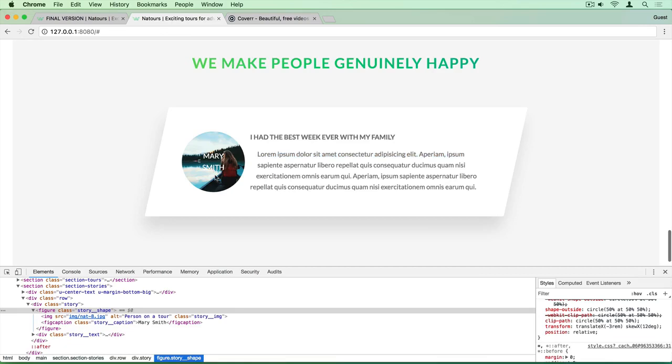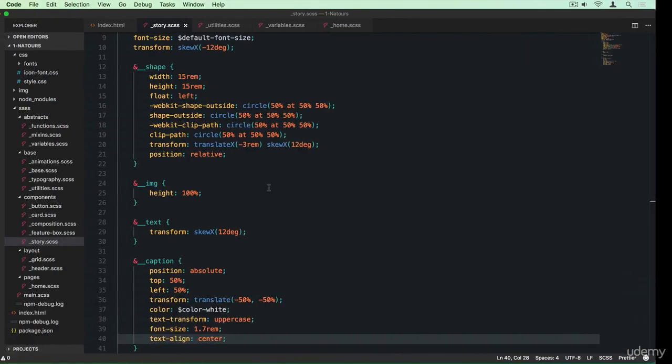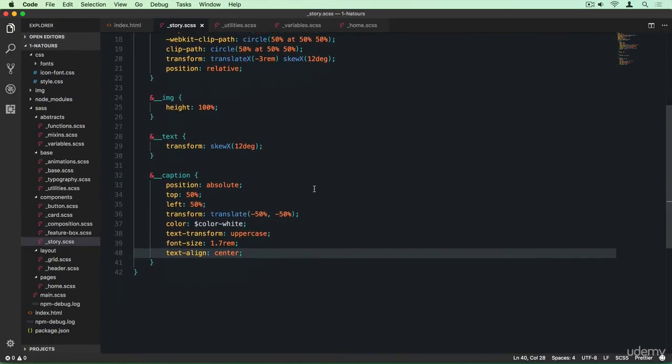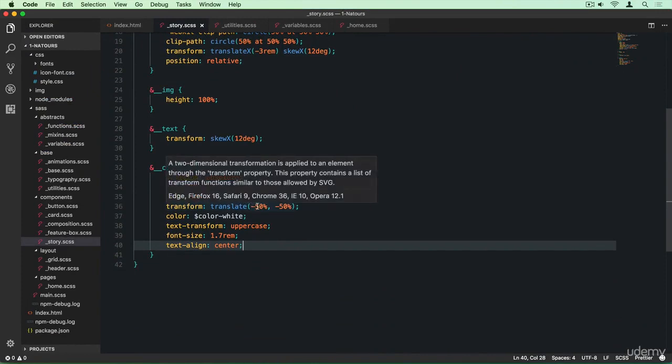Now what we want here to happen actually is when we hover this box here, so this story, is that this here moves up to the position and fades in. So what this means is that before we hover it, it actually needs to be invisible and it needs to be further down in this direction. So down here, so that it can then move up. So we should translate it down, but actually we already have the translate here. So it's -50 and -50.